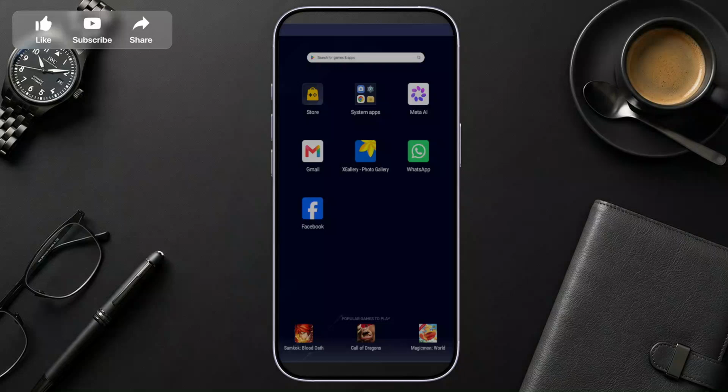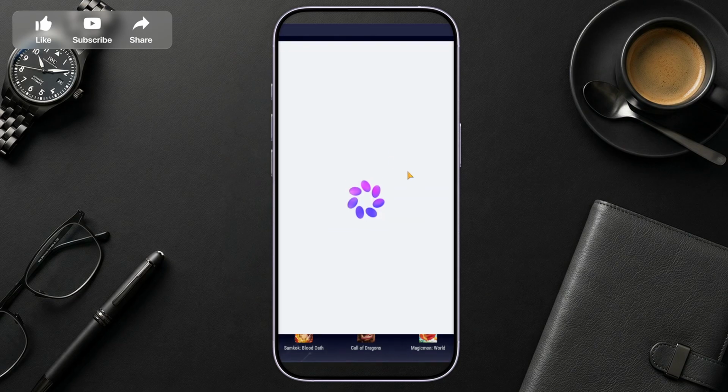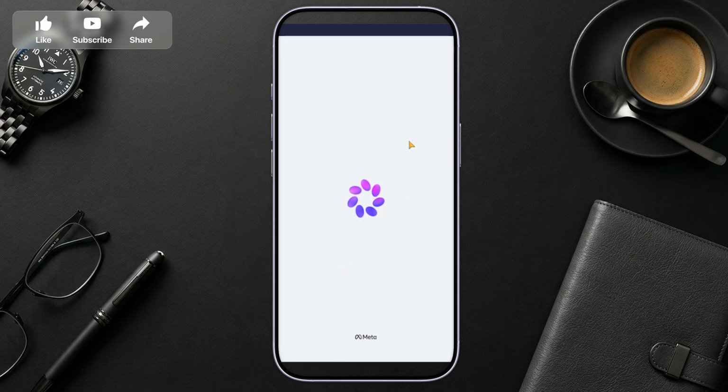In today's video, I'm going to teach you how to create higher quality AI videos in the Meta AI app. To begin, open the Meta AI app on your mobile device and start a new chat. This is where you'll enter the description for the video you want Meta AI to generate. Once the chat is open, tap the prompt box and clearly describe the video you want to create.